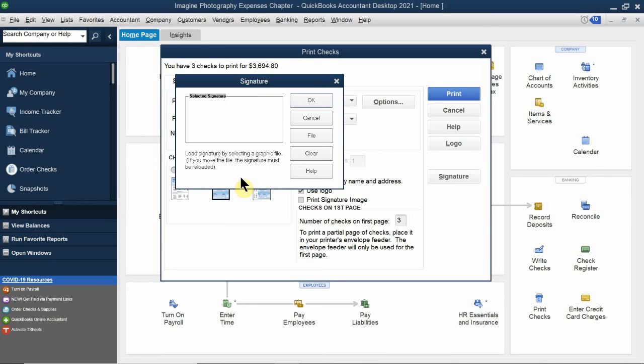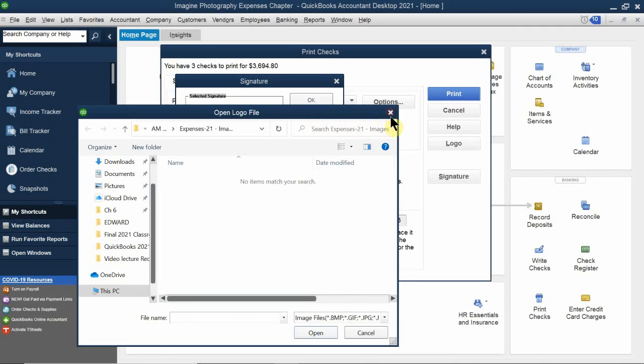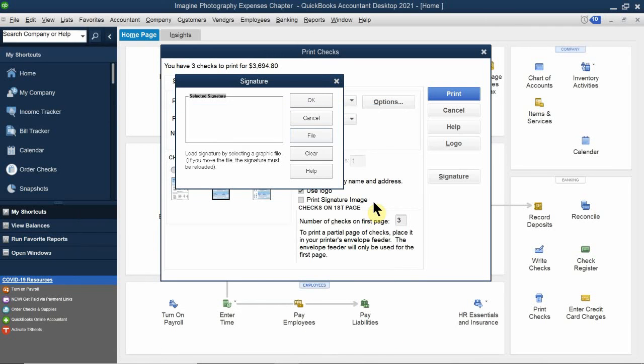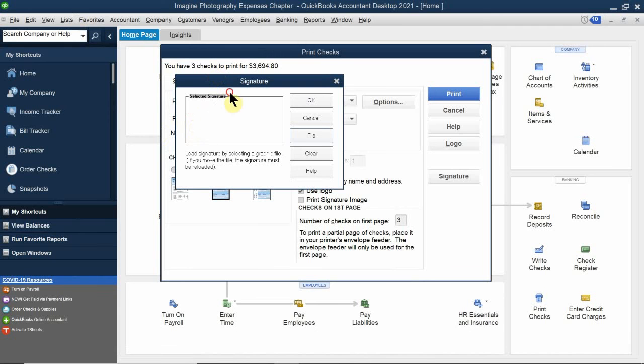So in this case, right, you're able to upload a file. Now, in this case, that little box right there, you do need to have that little digital pad to be able to enter in your signature right here if you'd like. Unfortunately, you cannot just use your mouse. It will not let you do that, but you need that little digital mouse pad that you're able to actually write a signature in here. So in this case, I can't do that with a mouse. So what I can do is I can upload a file.